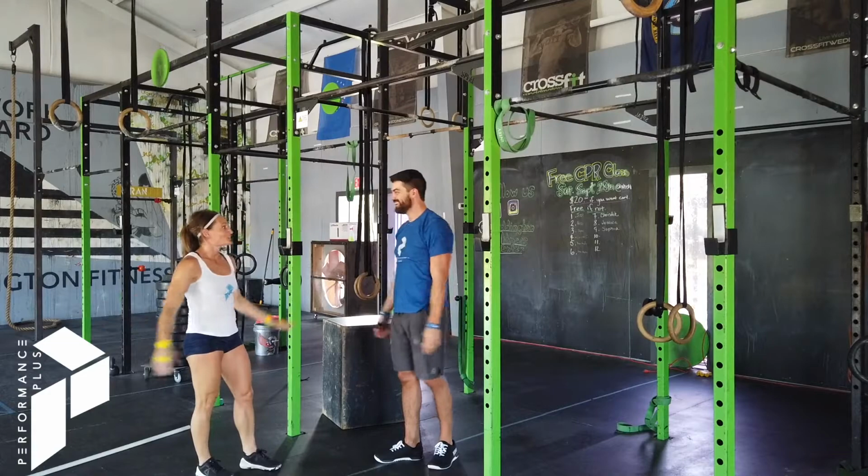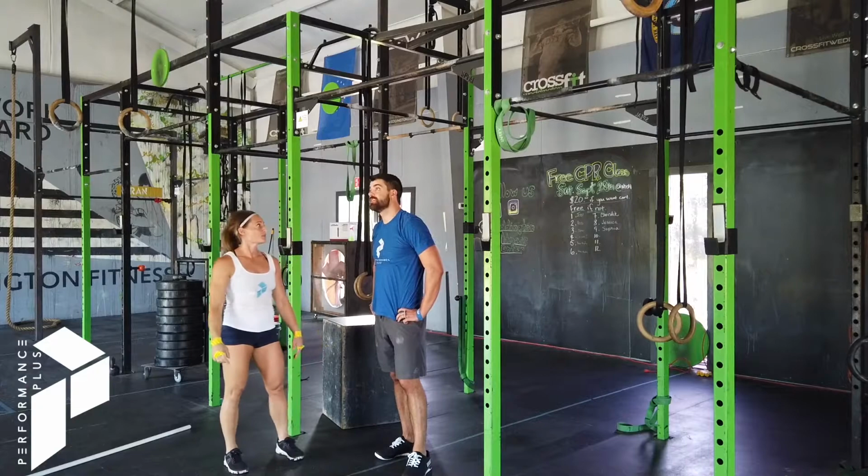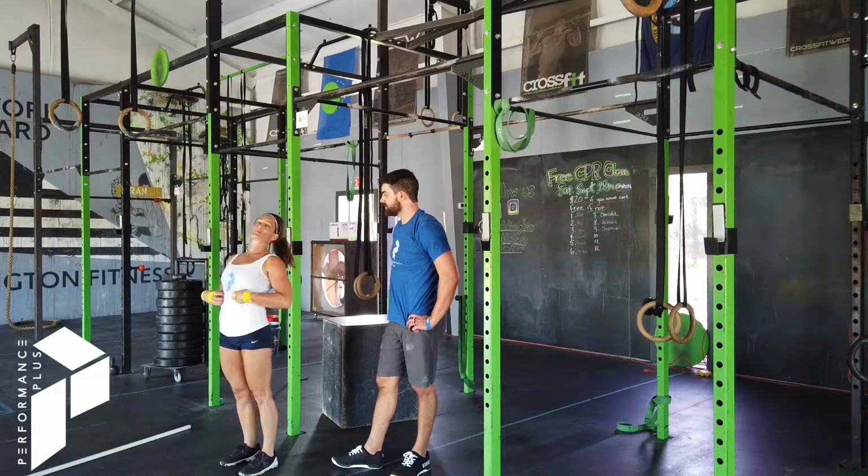Good. Now, you'll notice his head is a little bit more forward and upright. So I'm going to give you a spot to look at. I want you to stare at that light at about a 45-degree angle. What that does, if you look up, it pulls you into that arch position at the top, which is what we want for this skill.